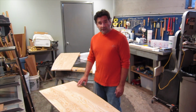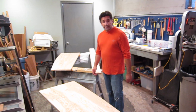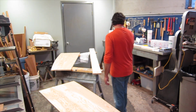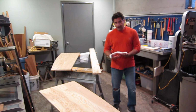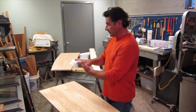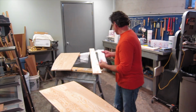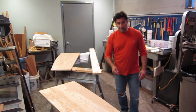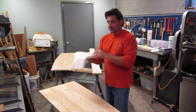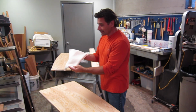I normally use the Xynole, as I've described before, but unfortunately I don't think they even make it anymore. So I had to go with something else. Now, I did have some leftover Xynole, and you're not going to be able to see any difference here, but this is a piece of the old Xynole. I'll be doing the 2 small pieces and this longer piece with this material. Might as well use the scraps I had, but then for the bigger pieces here, I've got this, and it's Dynel, and it looks the same, except it's maybe a little more tan in color.